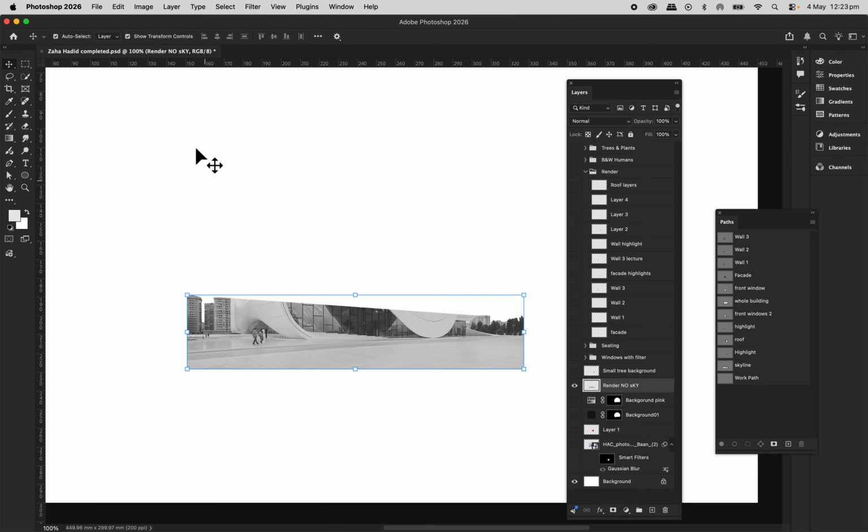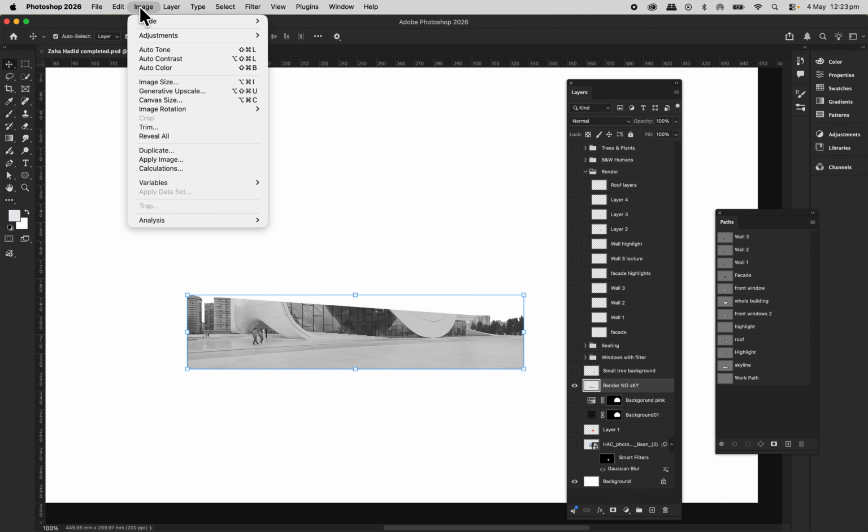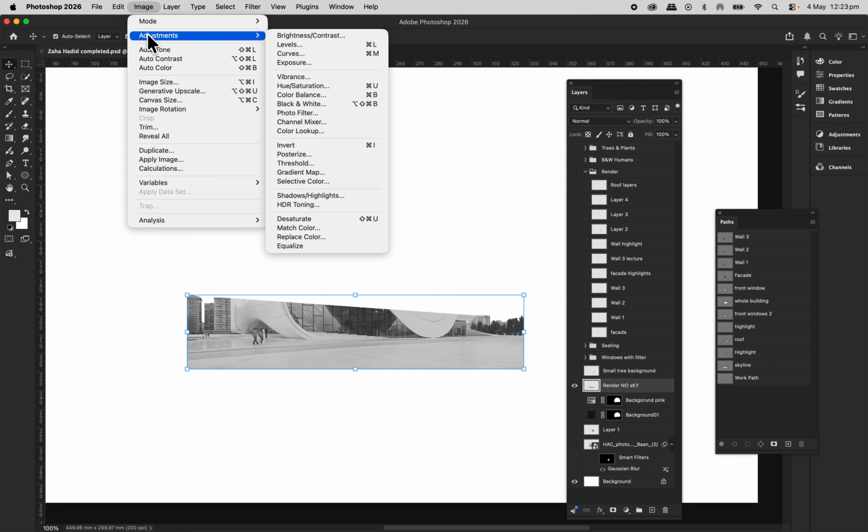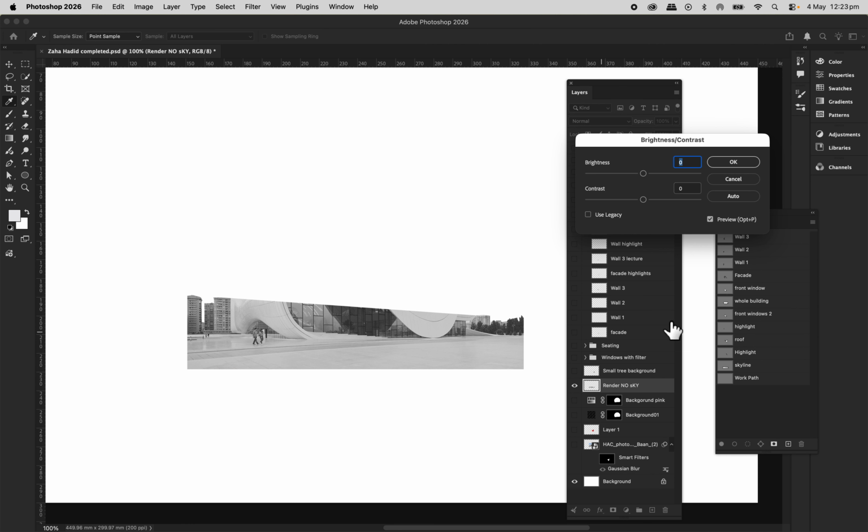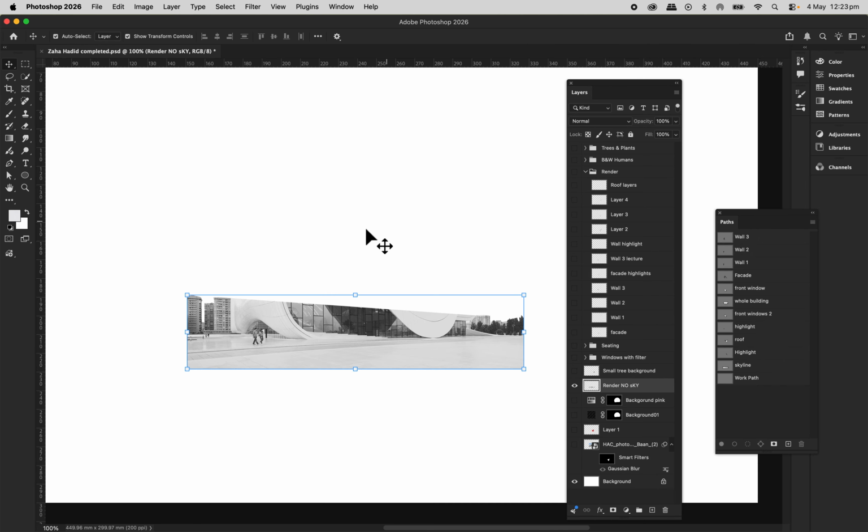I do think that it's nice sometimes to improve the contrast, so you might want to go into image, adjustment, brightness, contrast, and just make sure that there's a nice sense of contrast, that it's not too washed out. That looks good, and you can bring back those details. So I've made mine black and white.